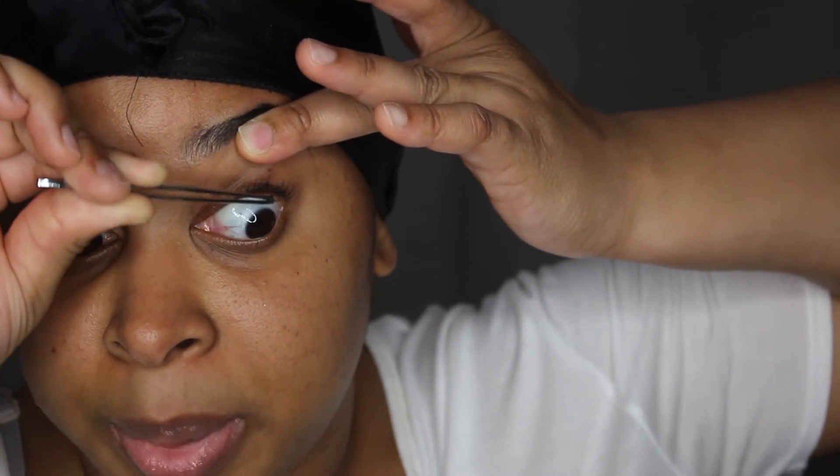I may show you guys maybe like two lashes on camera and then come back with the full look. This is the amount of glue I used last time for my whole eye — it doesn't take much. So what you'll need: a pair of tweezers, glue, and the lashes. My face is clean — I did all that already. So I'm dipping the lash and making sure the top part gets it. You don't want to blow it if you're worried about germs, but since this is my own lash I'm blowing it to let it tack up.